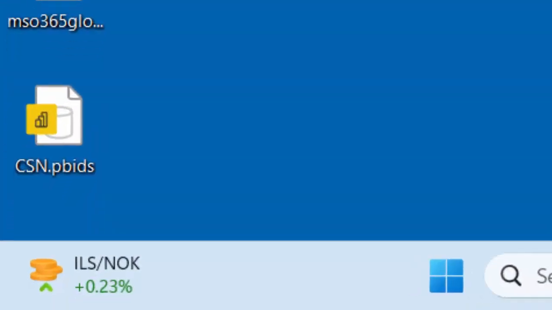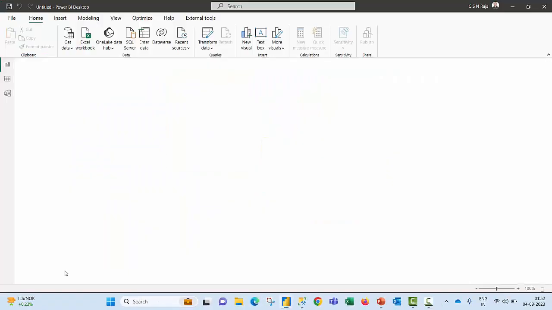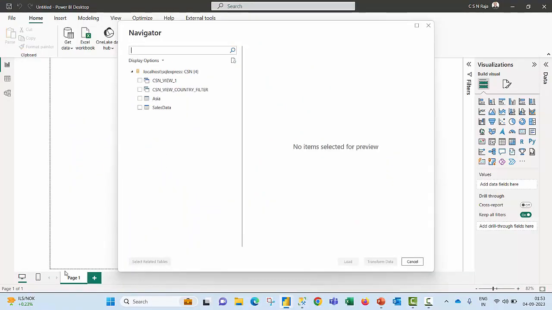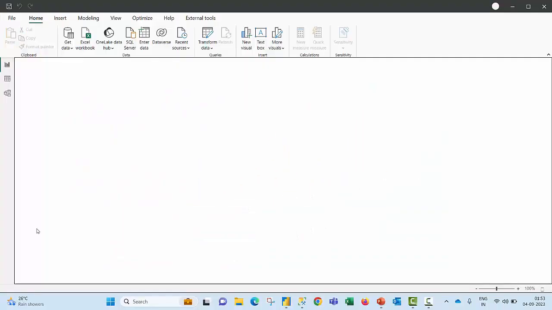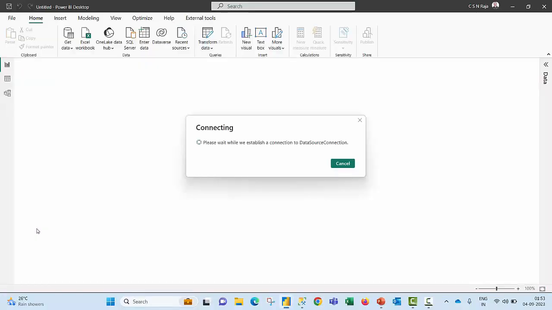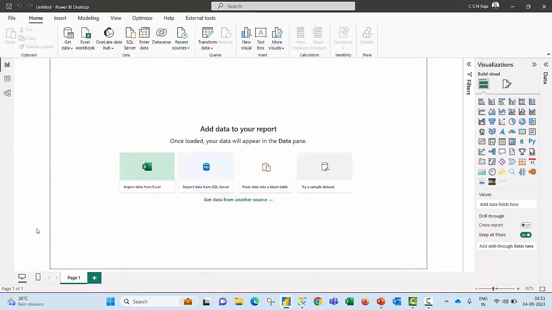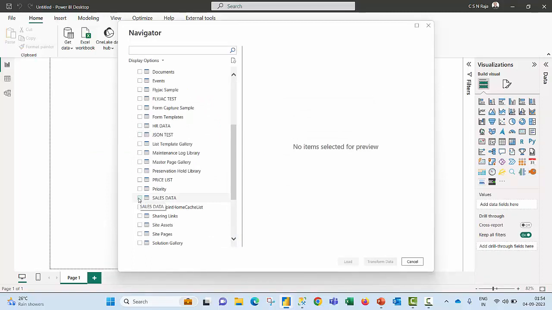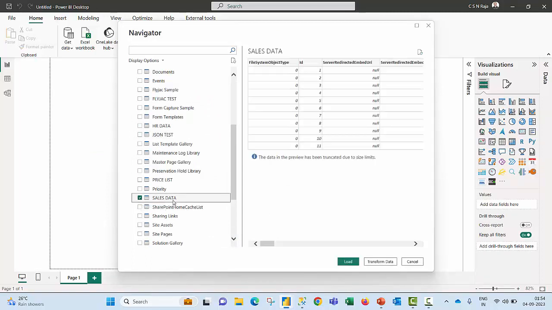I'm just going to cancel this, and click on CSN. So this PBIDS file is a very specific one which straight away opens my SQL server and straight away opens my database called CSN, so that my task is even more simplified. I can now choose whichever table I want, then work on it. I will also show you the SharePoint PBIDS file, which is expected to open my SharePoint Online list without me pasting the URL and all that. There you go. It has clearly opened the SharePoint site and then I can choose my table from there as per my requirement. So this is what a PBIDS file is, which can save a lot of your time if you are going to frequently use such external data sources.